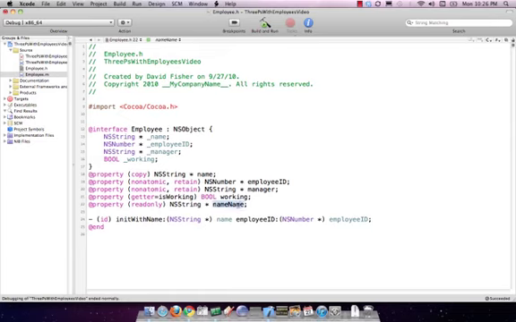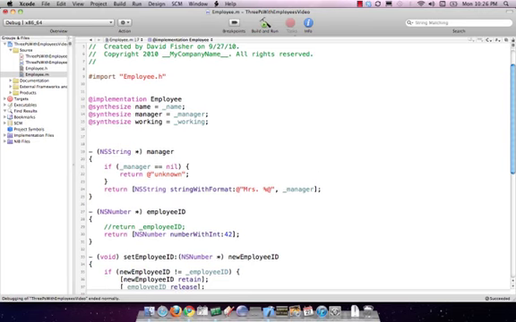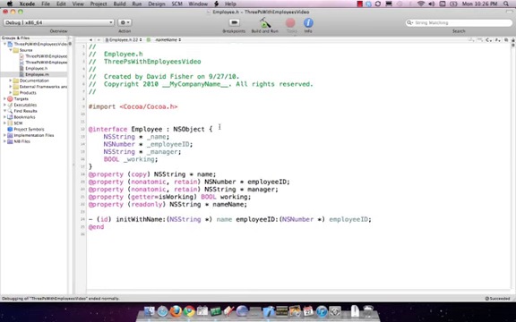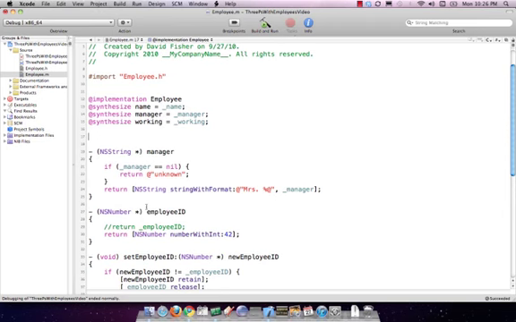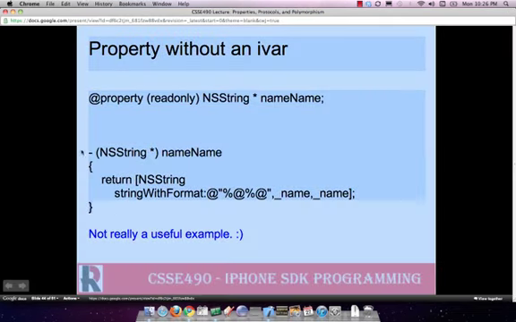There is a catch. If you want to make a property that's not an ivar, you can't use the synthesizers. There might be places where you could, but in general you can't. So if you want to make a property without an ivar, you have to write the methods yourself. This one's read-only. I did that so that I would only have to write the getter. And the getter for this one is fairly easy.